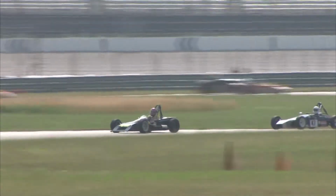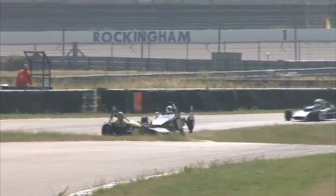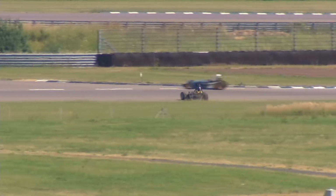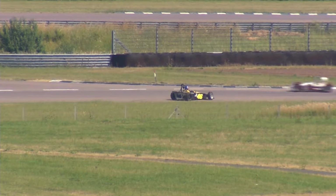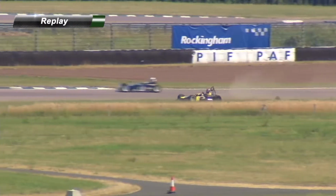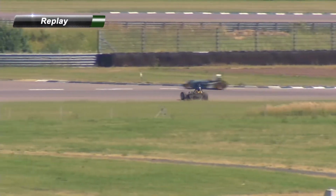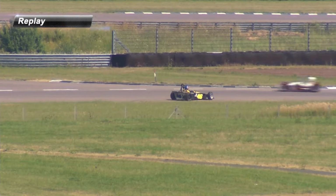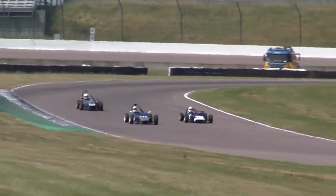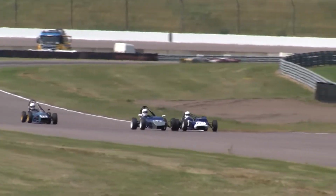Oh, a change of lead there because into the lead has gone Peter Chattin. And he spins, his car goes around at Piff Paff, maybe pushed on just a little bit too much, too early on coldish tyres. And he'd certainly made some dramatic progress there, but there you can see from a different angle the spin. It wasn't a full spin, it was only sort of 90 degrees, and as he hit the grass he spun back round the other way and had to wait for most of the traffic to go through before he could rejoin the race.